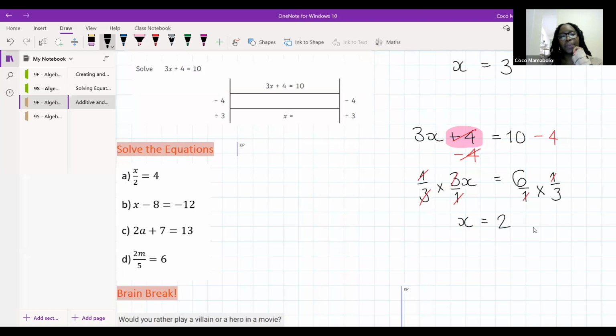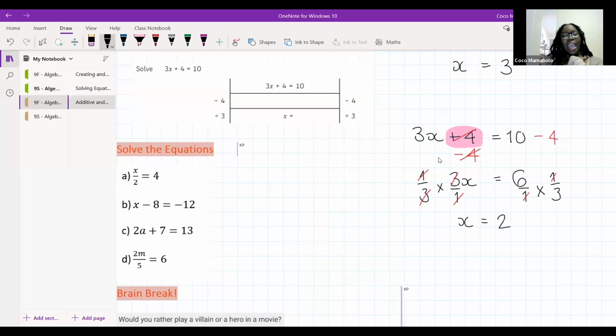Okay. Excellent. All right. Let's look at the next question that we've been given here. It says x over 2 is equal to 4. Now, I want you guys to tell me which inverse are we going to use over here? Are we going to use the additive inverse or the multiplicative inverse? Volunteers. Anyone got any idea? All right. Thank you, Charlie. That's it. Yes, we're going to use the multiplicative. Yes, Zasem. Okay. So we're going to multiply by the multiplicative inverse of x over 2.